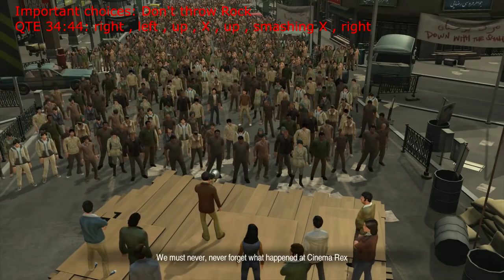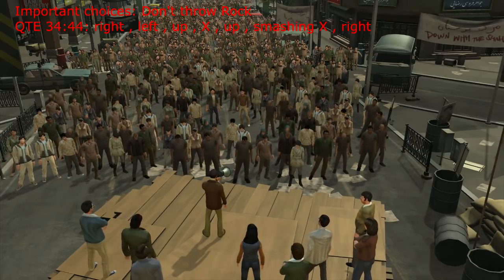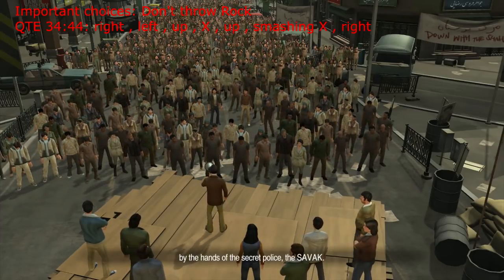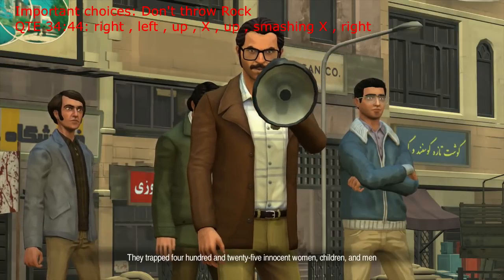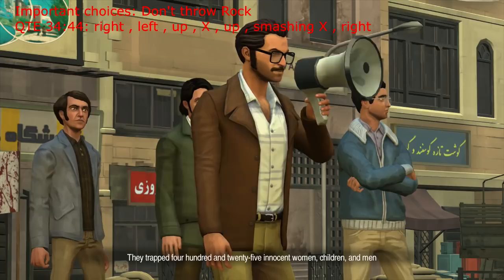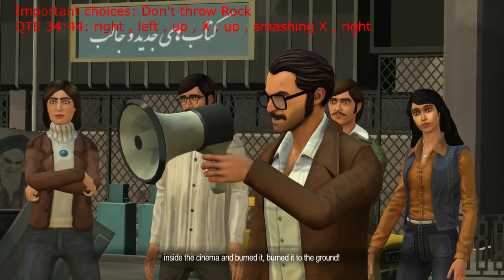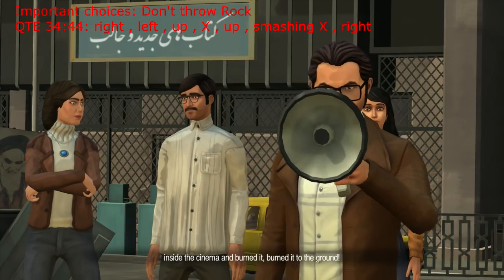We must never forget what happened at the Cinema Rex by the hands of the secret police, the Savak. They trapped 425 innocent women, children, and men inside the cinema and burned it! Burned it to the ground!